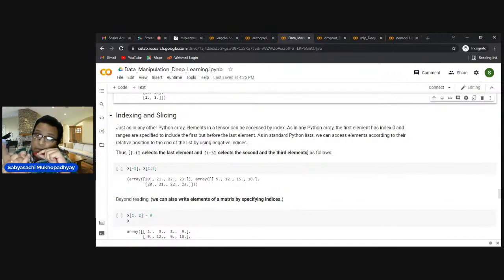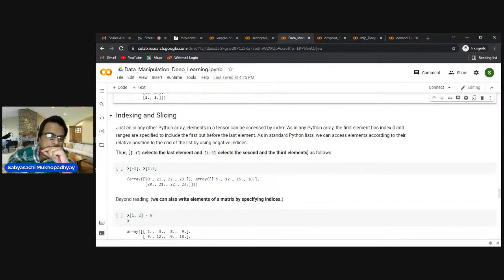But whenever you go to 4, you have to access 3, but here the upper limit is given as index 3. So always remember in Python, whenever your upper index is n, it will execute till the n minus 1 element. Same thing we will do here. We want to access the second and third element, so our index should remain 3, because it will calculate up to index 2. Index 2 means the third element. Zero index means the first element, one index means the second element. So keep those things in your mind.